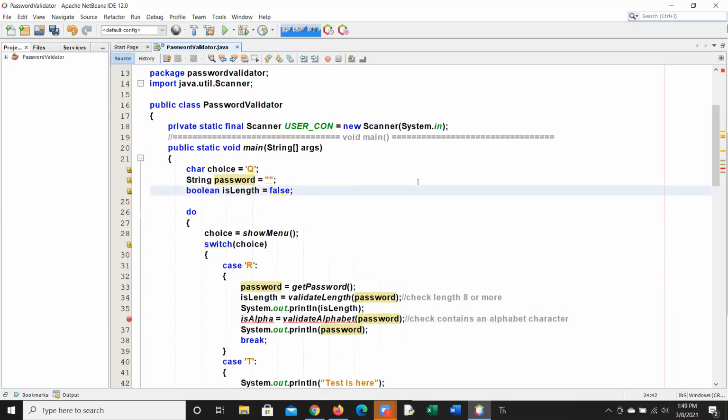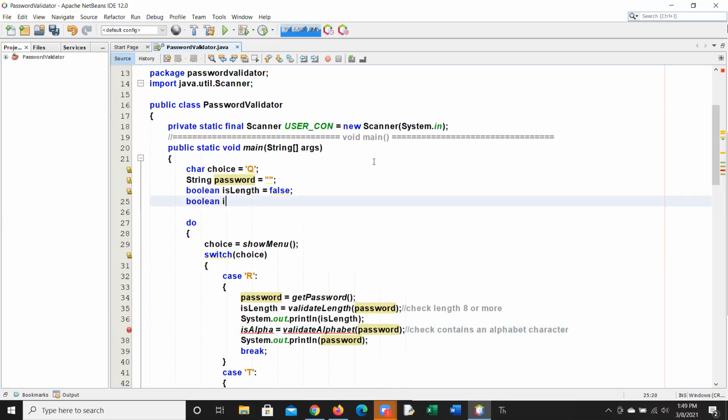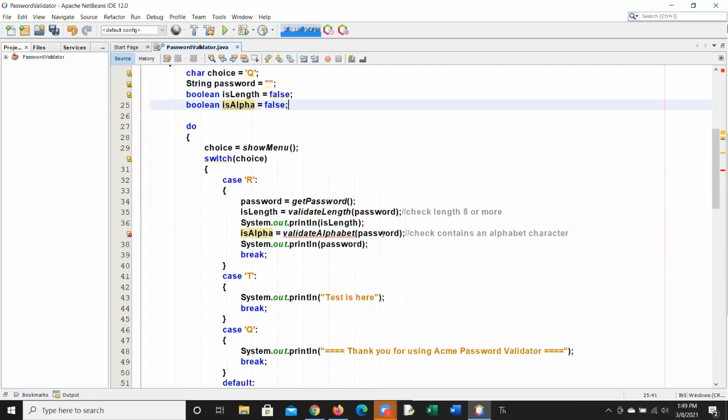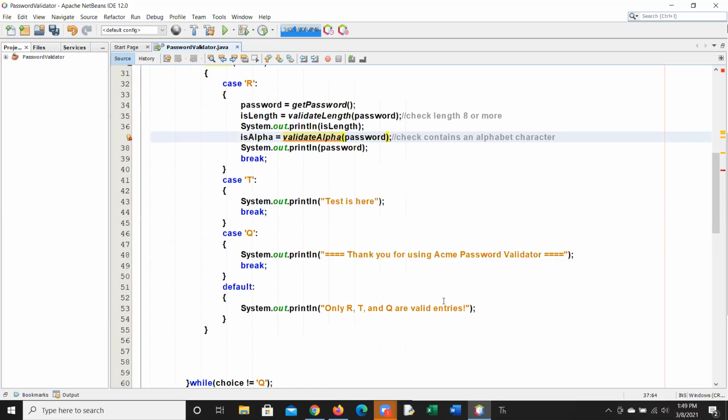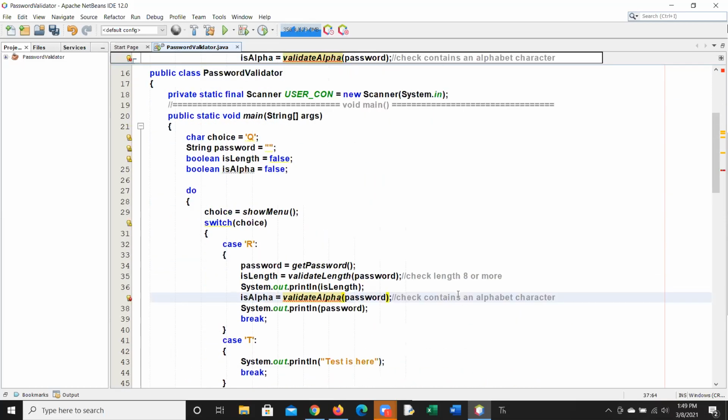Okay, so we're going to go up here. All right, I'm just going to trim that down to alpha like that. And what do I call it?